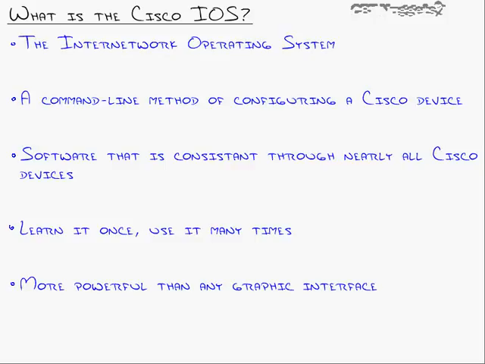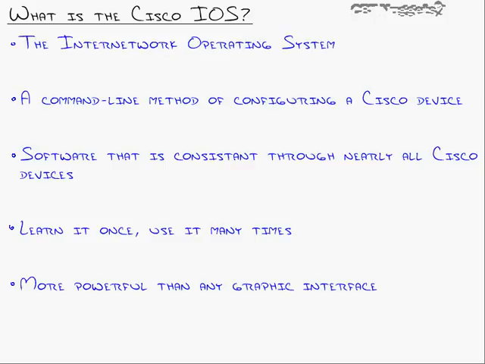So what Cisco did was create a different operating system for their firewalls, but they made it look the same and feel the same and use similar commands as the IOS. So it's the same look and same feel no matter what device you're on. If you think about it, it's kind of like Windows. Everybody agrees, Microsoft is a software company. They make Windows. That's what made them famous. But nobody really applies that logic to Cisco because they see so much of this Cisco equipment. They think, oh, Cisco is into hardware. The beauty of this IOS I'm about to show you is that you can learn it once and use it many times.